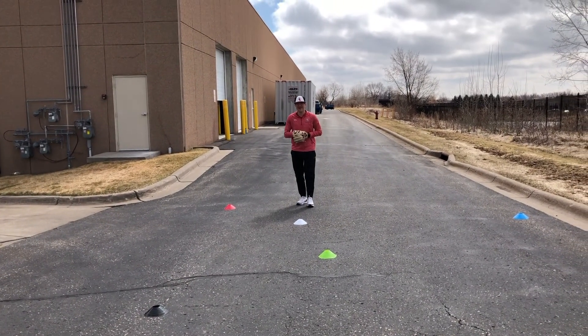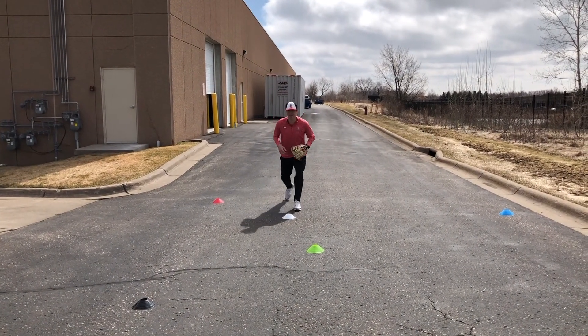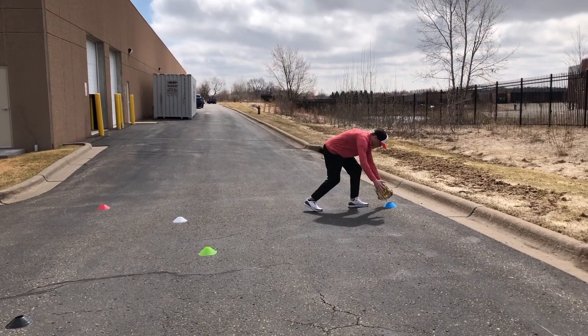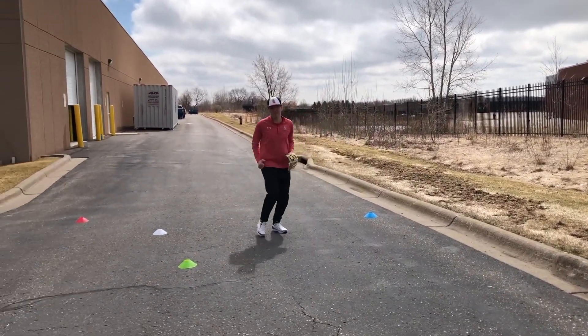Now I'm going to a ball to my left — a ball up the middle for shortstop, or the ball to the three-and-a-half hole for our second baseman. I pre-pitch, crossover, pull the ball off the cone, funnel it into my body, reverse pivot, fake throw. I backpedal back to my pre-pitch cone.